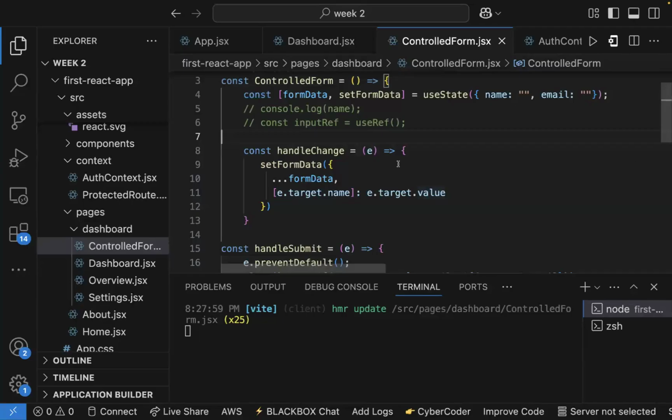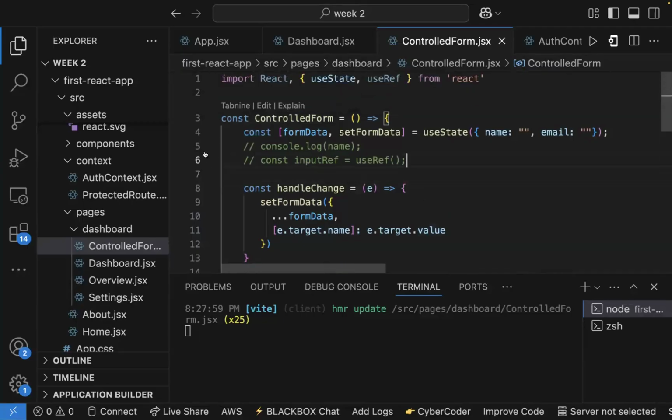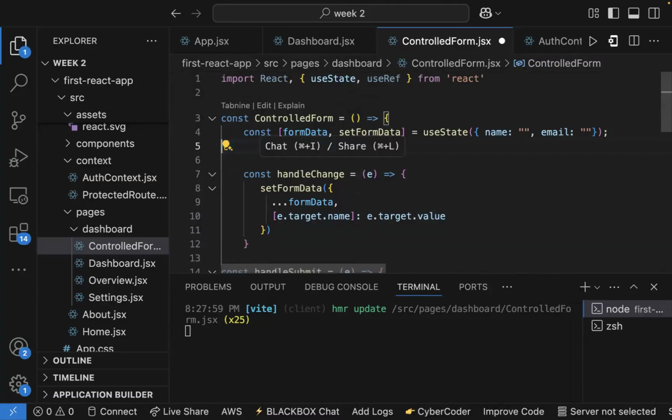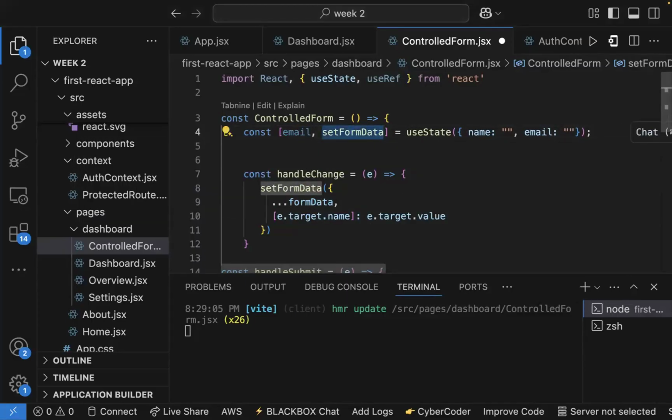Okay. So let's look at a simple example. Let's utilize email, just email, and then set email. So we can remove this and just put an empty string.